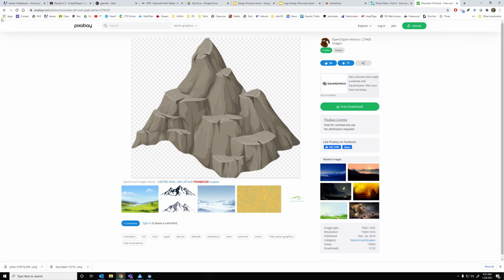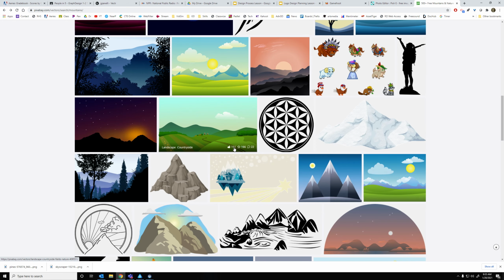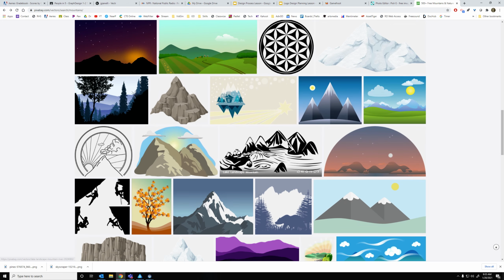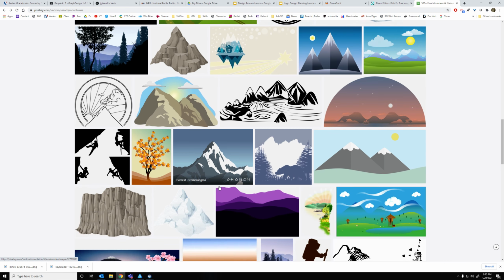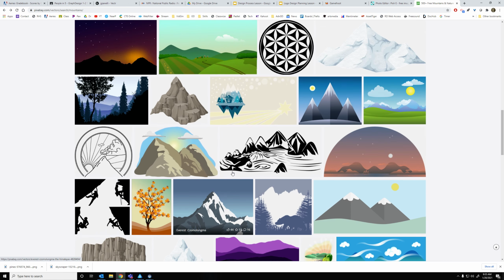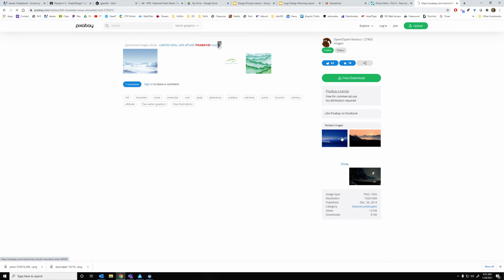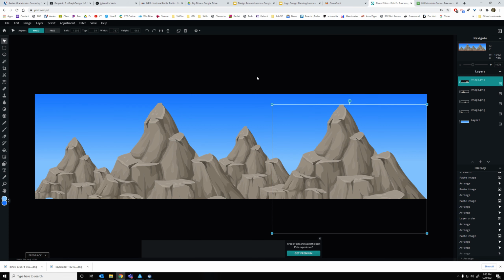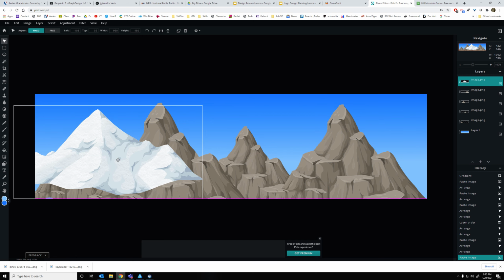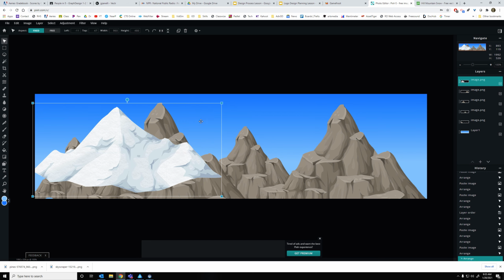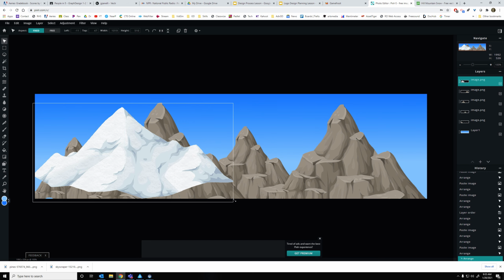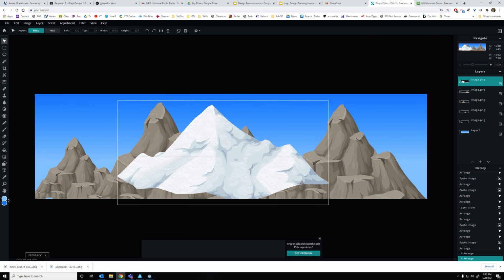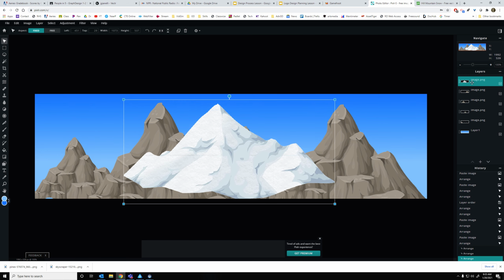If you want to maybe throw in some other mountains or whatever, I'm looking for one again that does not have a background, so maybe one of these. Throw that way back in the back, make it nice and big, and put it in the background.